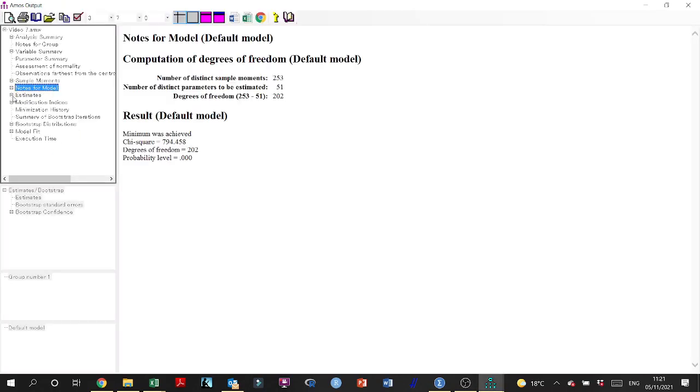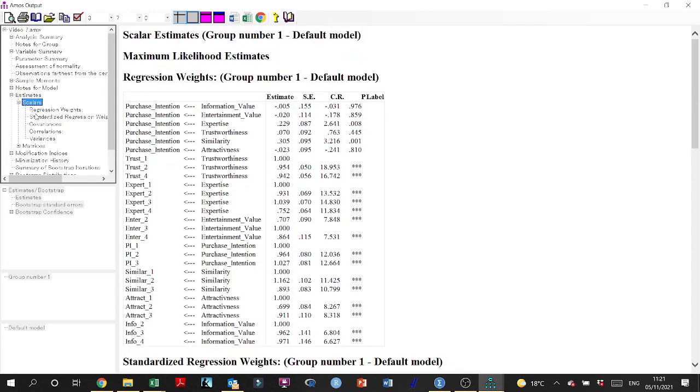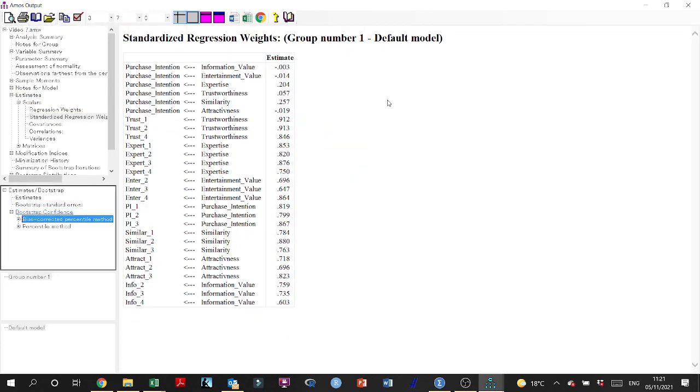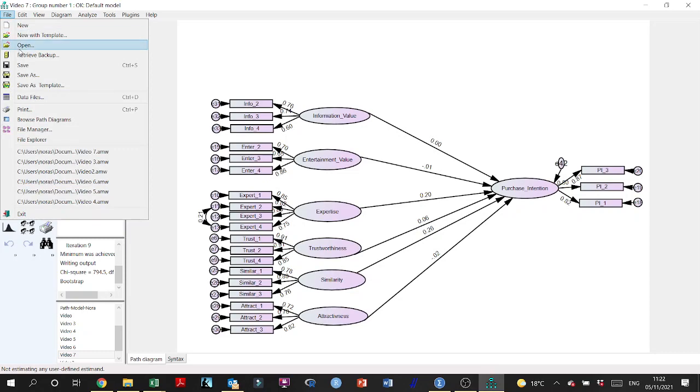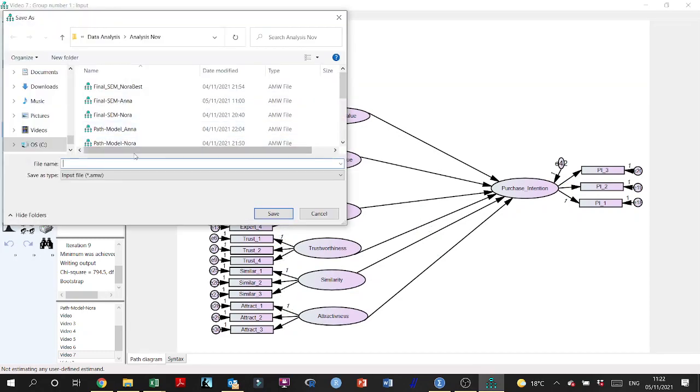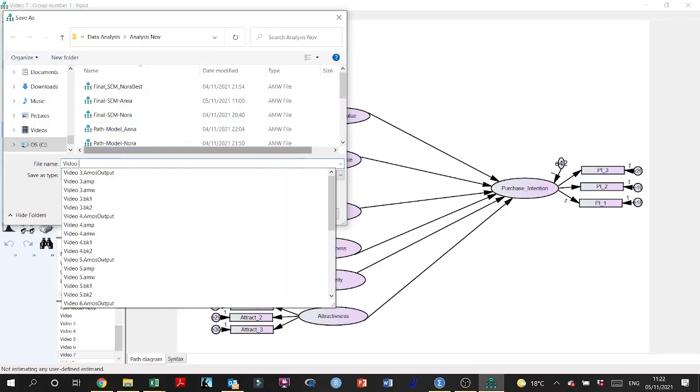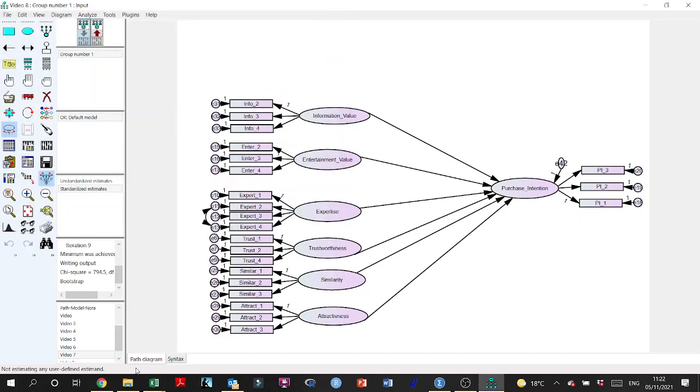So let's take a look. It's so obvious that some of them are insignificant. But over here, as you can see, entertainment is insignificant. Oh, this trustworthiness also. Attractiveness also. Wow. Attractiveness, okay, but trustworthiness, that is a little surprising. I would like to do something. As a researcher, I am just curious, speaking out loud.